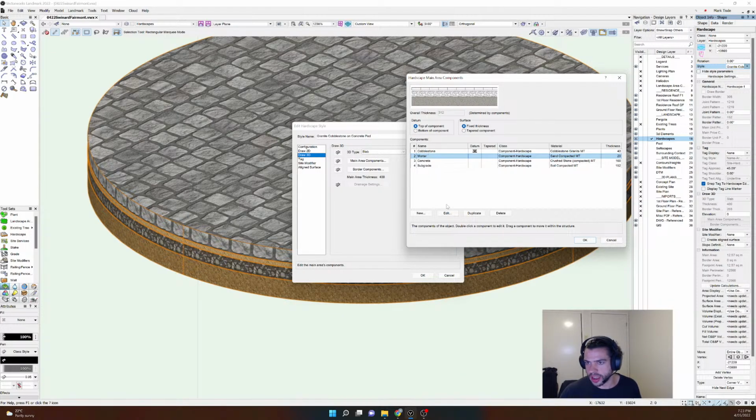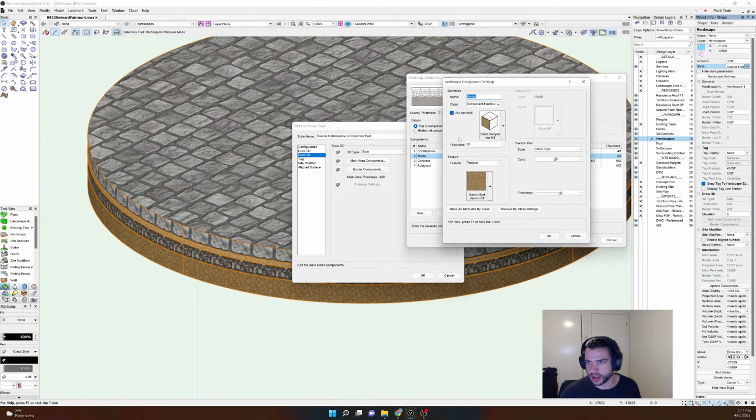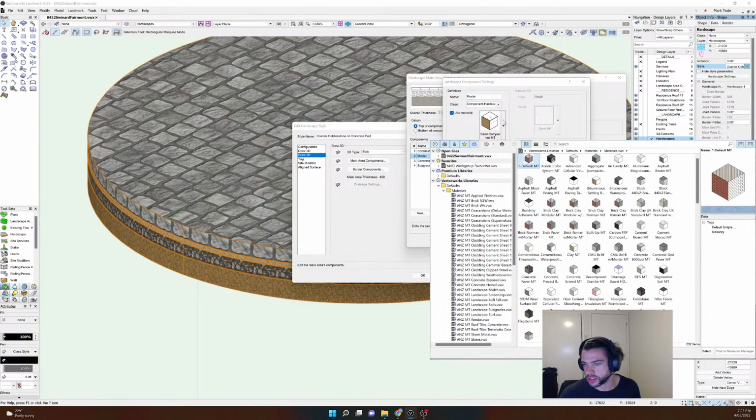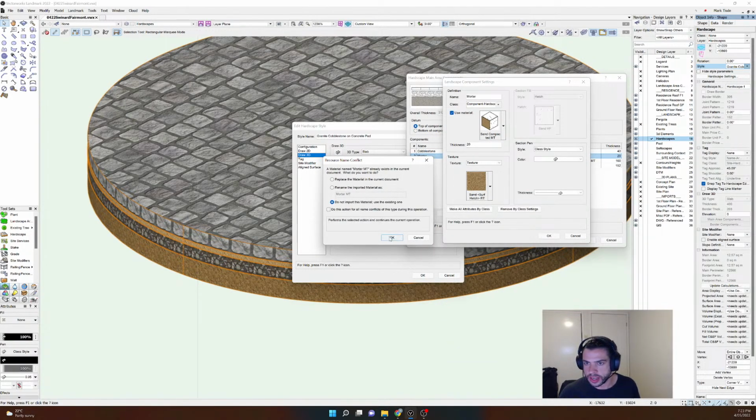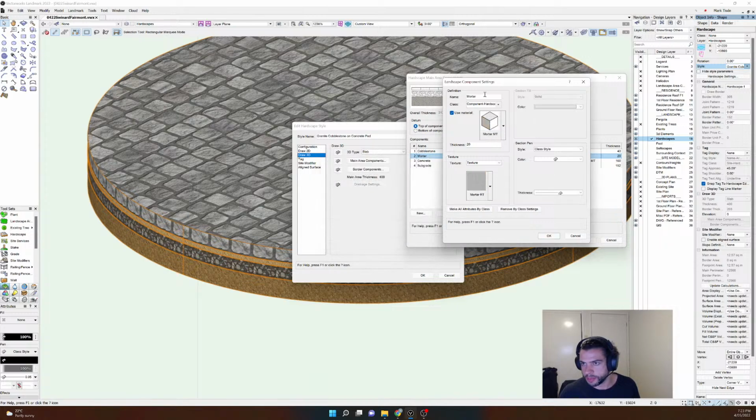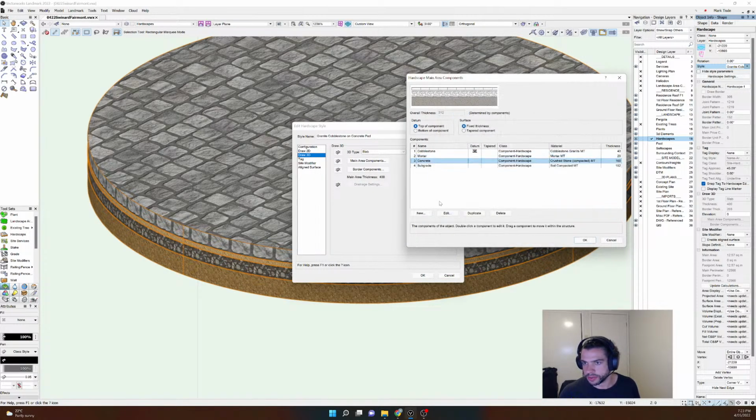So I've changed the names, but now I need to go in and actually edit what they are. If I edit this, we're using material here. There's a big list of materials in Vectorworks, and materials are basically just a building material. I'm going to look for mortar. So we've got mortar, pretty straightforward. We go select. We don't want to import, we'll just keep it. It'll import all the information itself. And there you go, pretty straightforward.